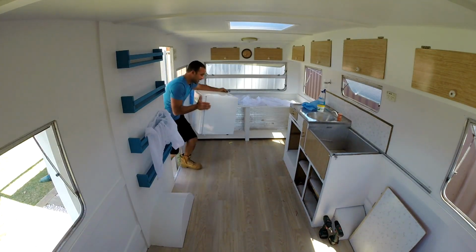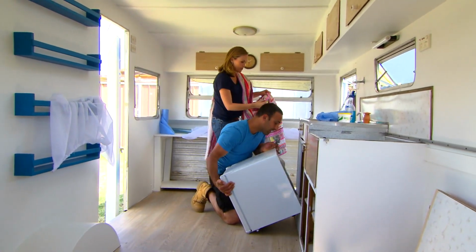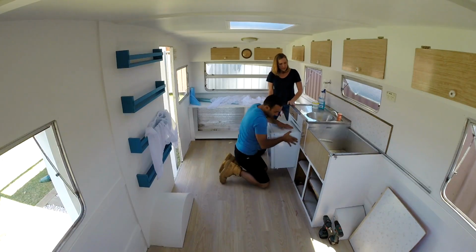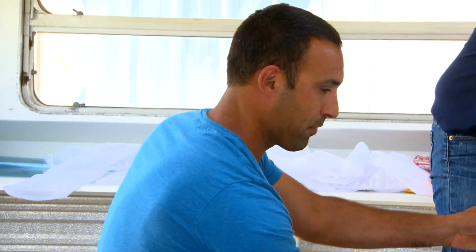Just a few final things to move in. Nice little fridge. That's a bonus. I didn't think we'd get one of those back in here. Yeah, it's great, isn't it? It's so good, you know, that we had this rewired by the Sparky, so everything's safe. She can use the fridge, the lights will all work. That's brilliant. Look at that for a fit, Taz.